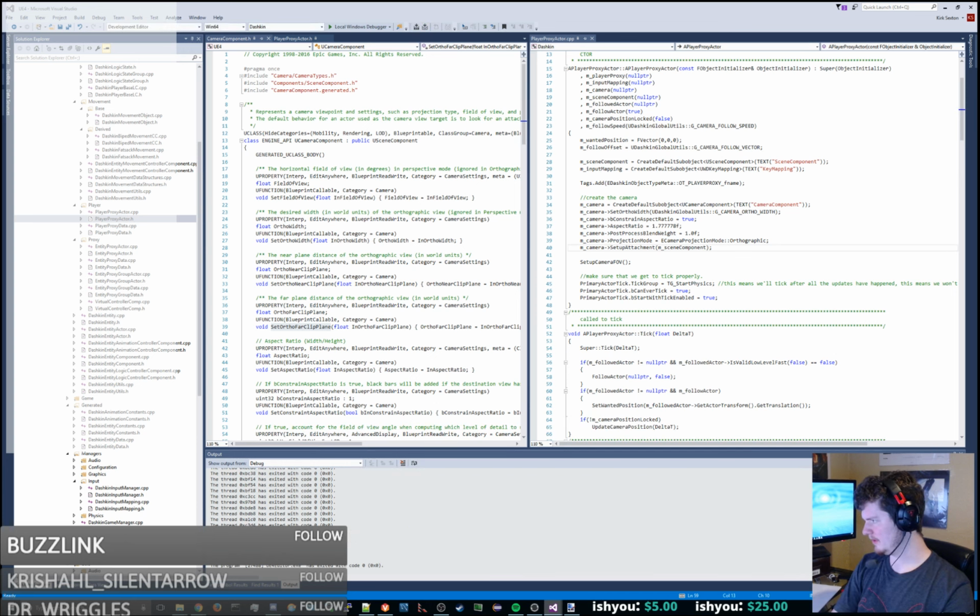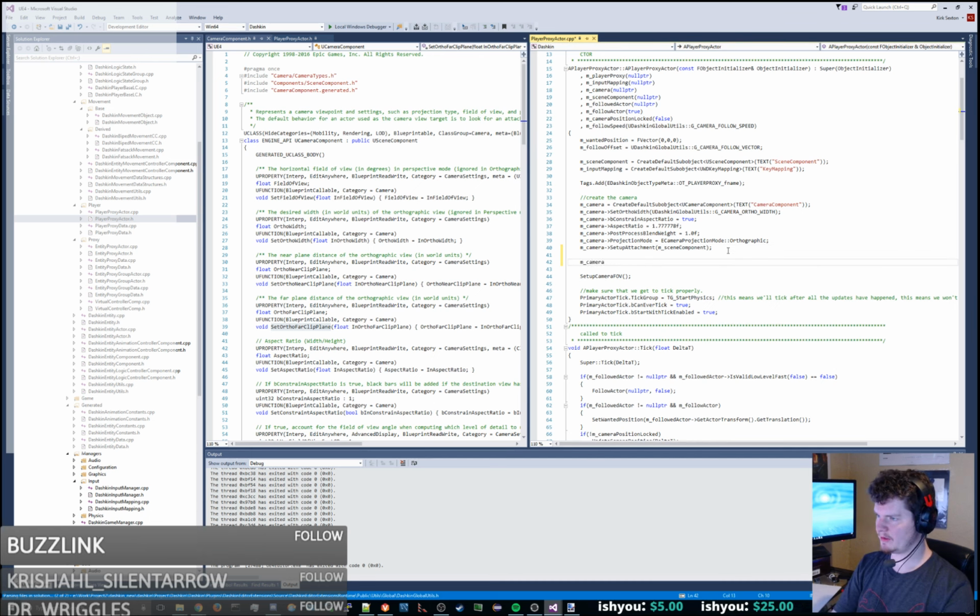Alright, so we're going to do our G ortho camera far clip distance over in static global land, and we're going to set that to 10,000. So it's just going to be M camera set ortho far clip plane, and we're just going to say far clip distance. Let's make sure to check out our files.